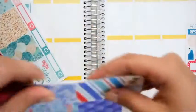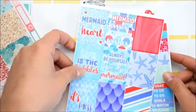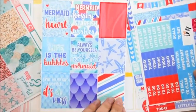The kit for this week, I'm going to use Little Miss Paperie, the mermaid kit. To be honest, I have no idea what it's called again, so I'm really sorry about that, and I have no idea if you still can get it in a shop. I don't know, you have to check.